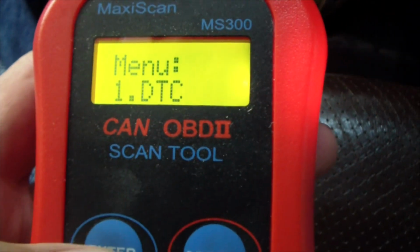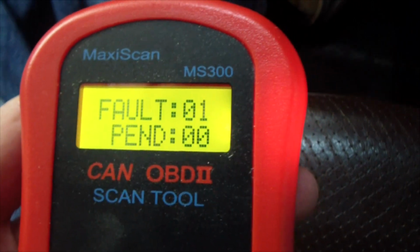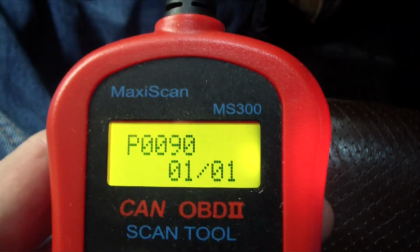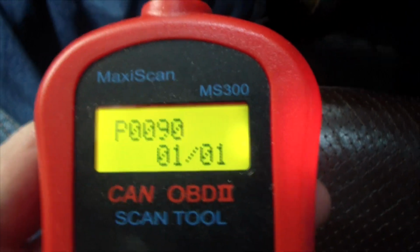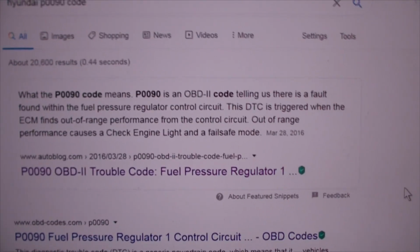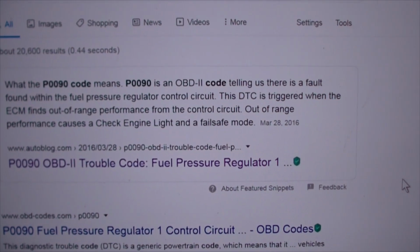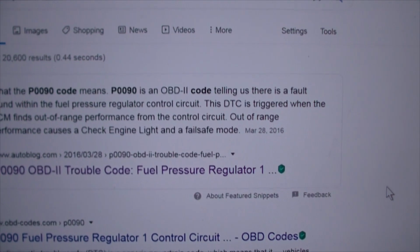Okay, so it says I've got one fault. It's got P0090. So if we Google P0090, that says that there's something wrong with the fuel pressure regulator control circuit.